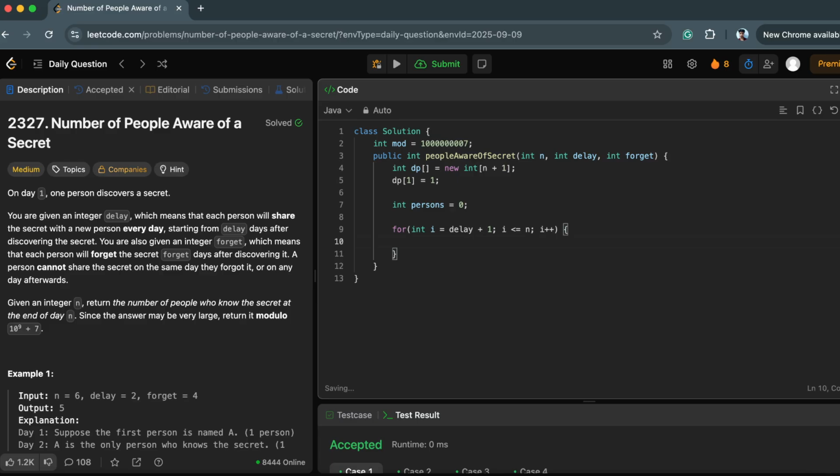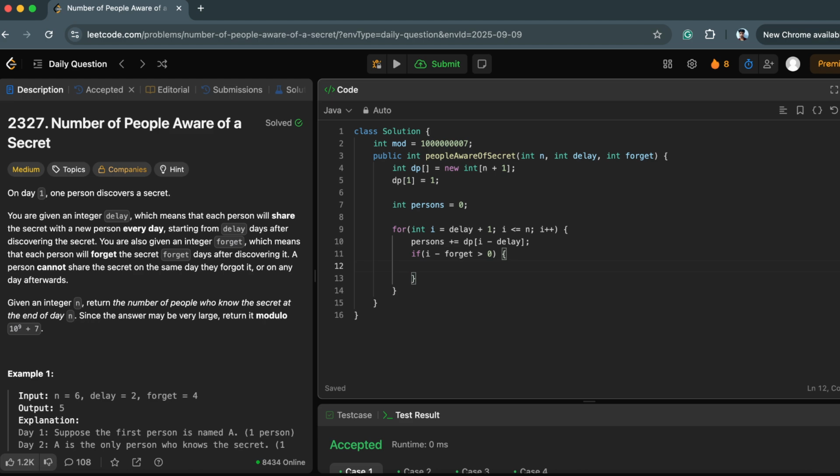See, I can start from the zeroth index as well, but then I have to maintain if conditions and make sure that the boundary conditions are getting satisfied. So for that, I just have added this one. And here, an if condition is something I have to check. If i minus forget is greater than 0, because from i minus forget, persons are there only from the first index onwards, right? So obviously it should be greater than 0.